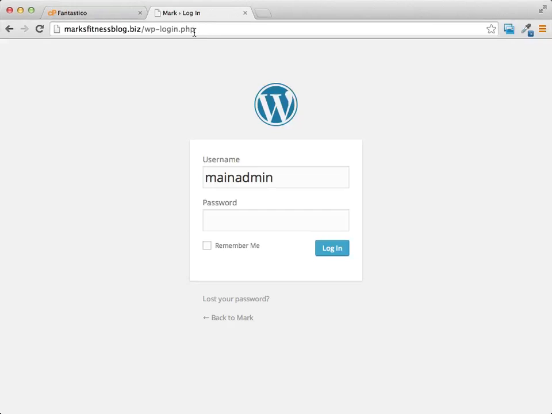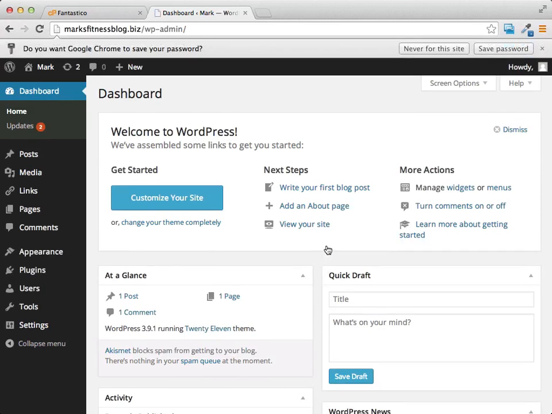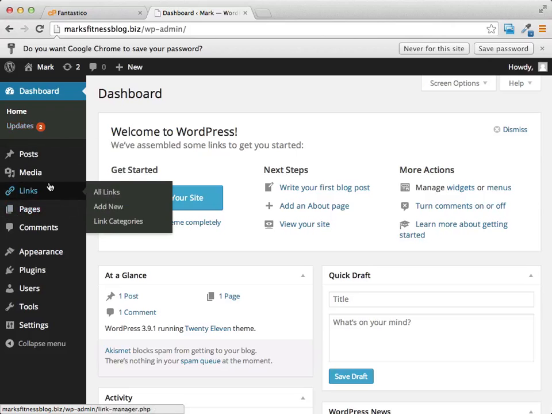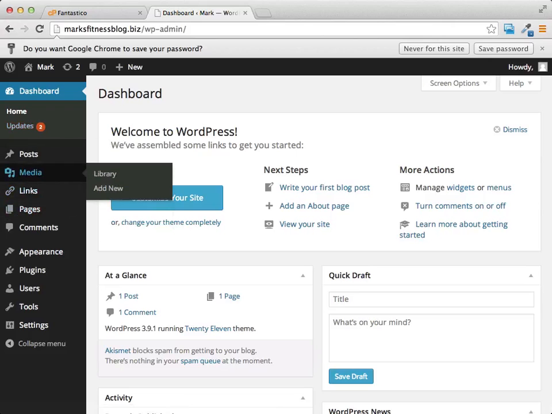Now you're going to want to log into your blog with the credentials that you just created. So we're going to go ahead and log in here. Just click the login button right there. And what that's going to do is bring you inside of your WordPress dashboard. And this is where we're going to do everything. This is where we can set up our site. WordPress is a great platform for building websites, and building affiliate websites in particular, because we can easily create new pages and posts, and it's very, very easy to do.